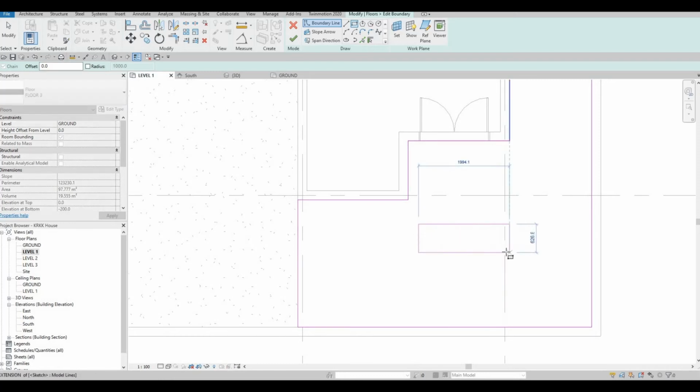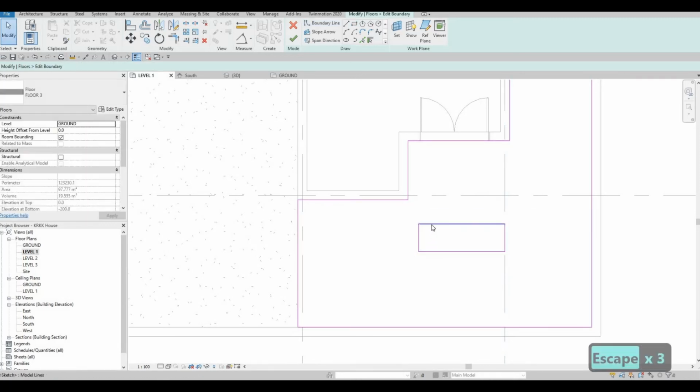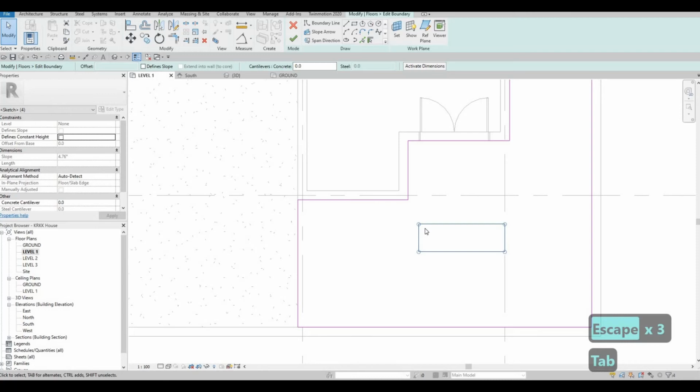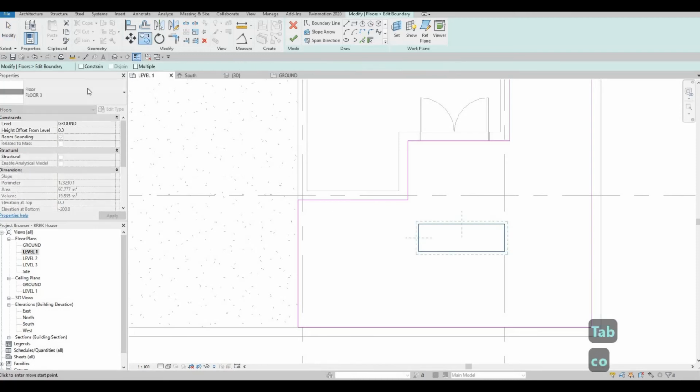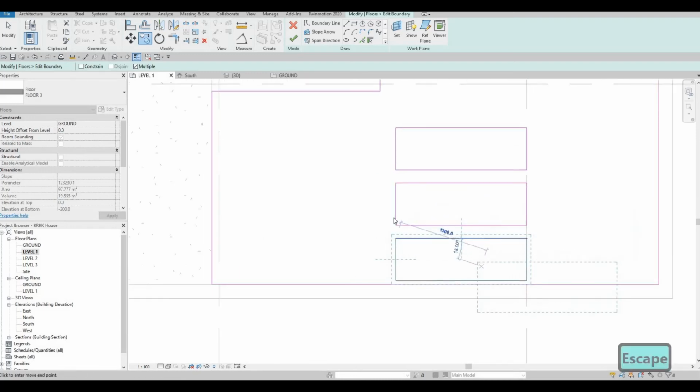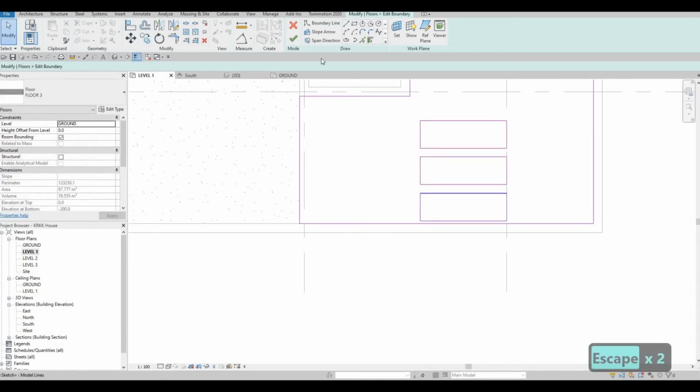So I'm just going to add this for now. And then we could basically edit this one later on. So copy, CO, make sure multiple is checked because we could just add multiples like this. As you can see, it's easy. If we click finish, this will be a void. It looks like a void area.